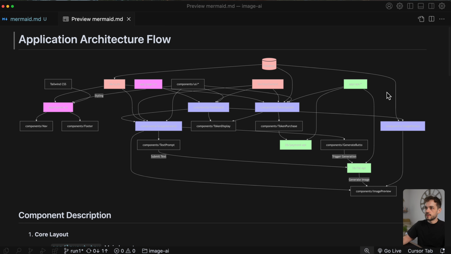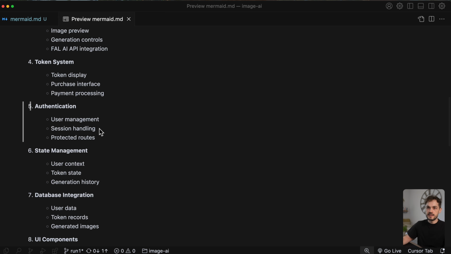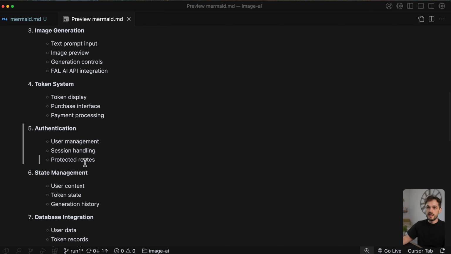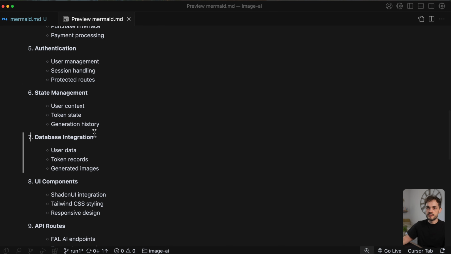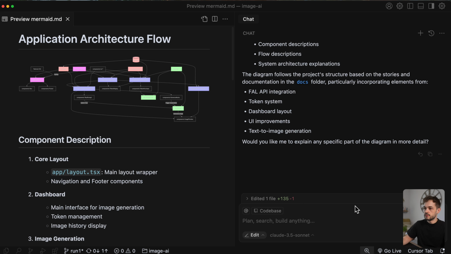We can see the complete code base here visualized as a Mermaid diagram, including also some pretty nice descriptions, like image generation, a dashboard, a token system, authentication, state management, and so on. I think you get the idea. So this is perfect for onboarding a new code base or a new project. You can do this with any Git repository. Pretty helpful. The next thing we are going to do is, let's ask how I can start this project.